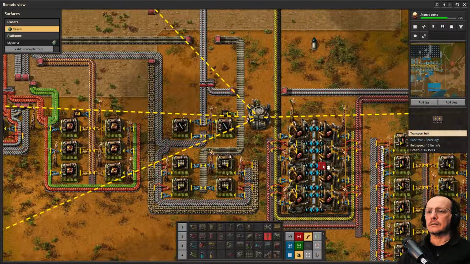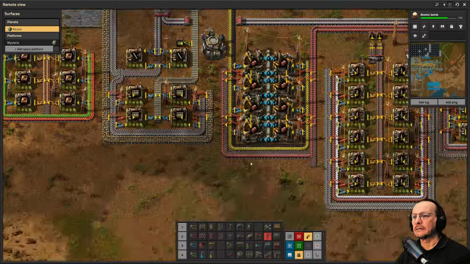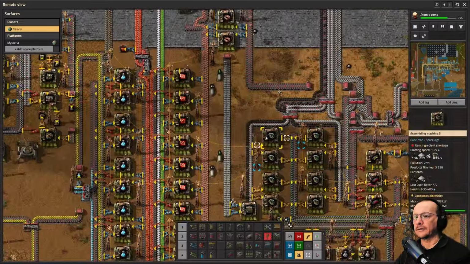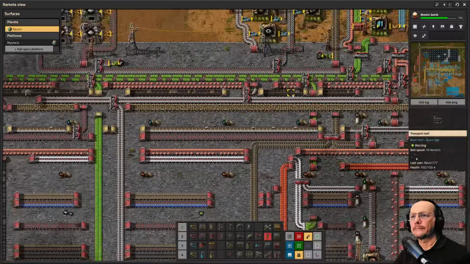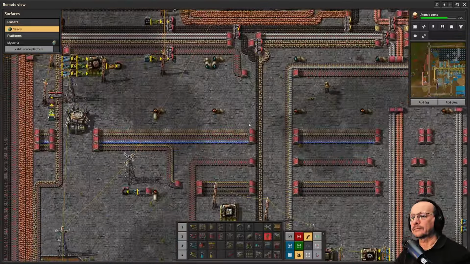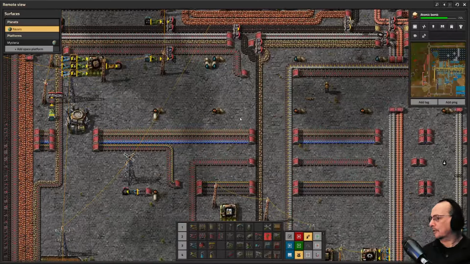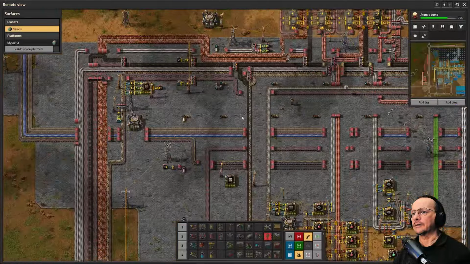Wow. So coal is for explosives way down here, right? And it's for grenades for the military science packs down here. And smelting. But it shouldn't be for smelting. Yep, that's cool. That's cool. I can reduce that.